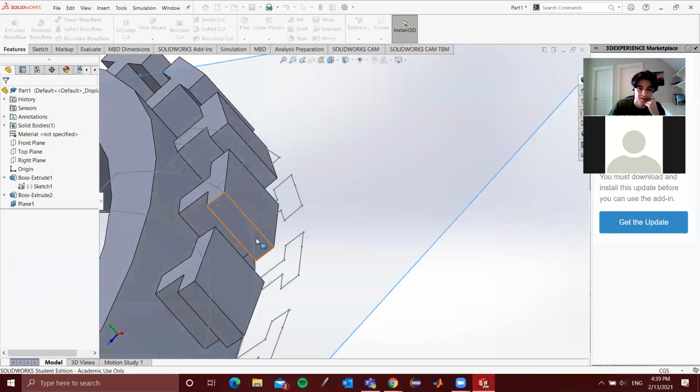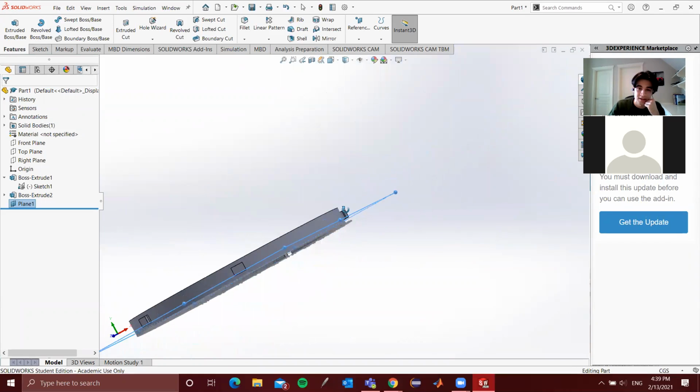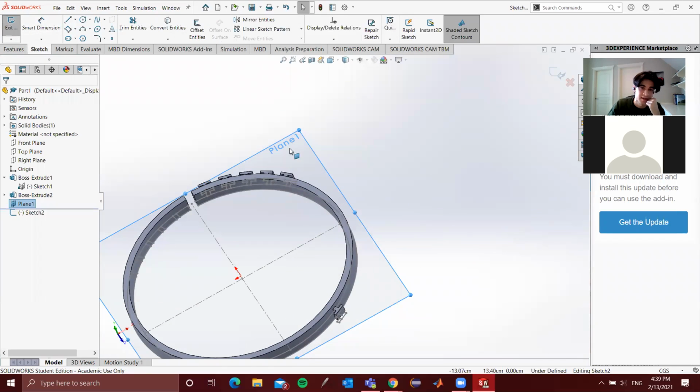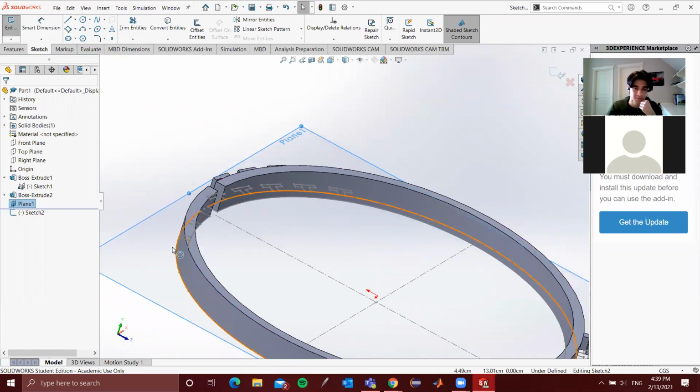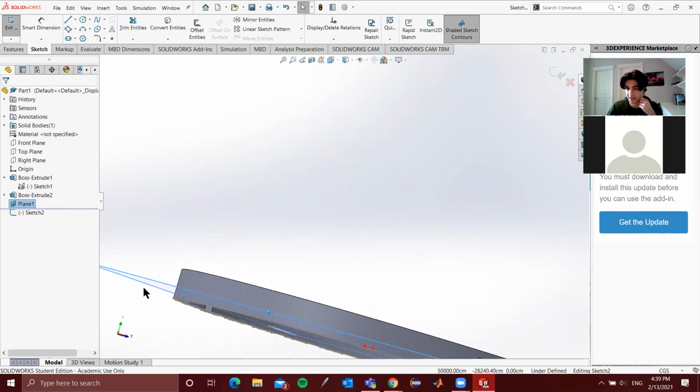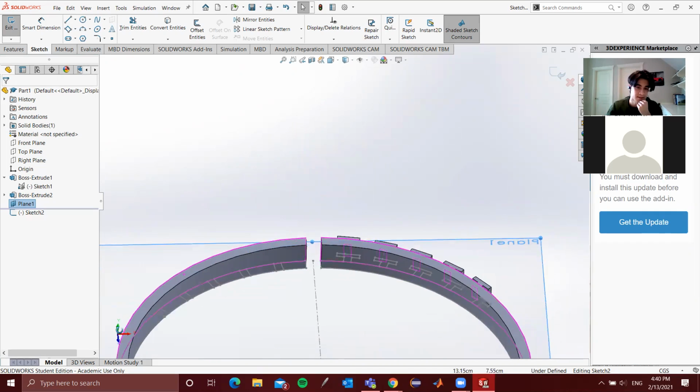Now, if we press OK here, we have a plane that intersects right there, and we're going to create a new sketch on top of that plane. The reason why I had to do this is because of the nature of the Extruded Cut tool. When I tried to make the extruded cut with each of these little sections, it didn't allow us to offset the cut by any degree, which is unfortunate. So essentially I'm creating the exact same sketch, but on a new plane, so that we could make the cut without having to offset it from where our sketch plane is.